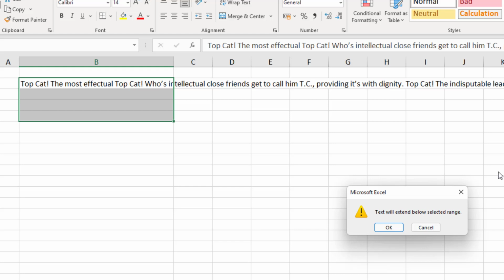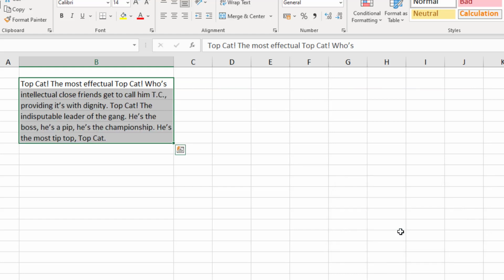So once again, don't worry too much about being that accurate with rows, because if you select too many, it will adjust. And if you select too few, you get this nice message. I click OK and the justify is performed.